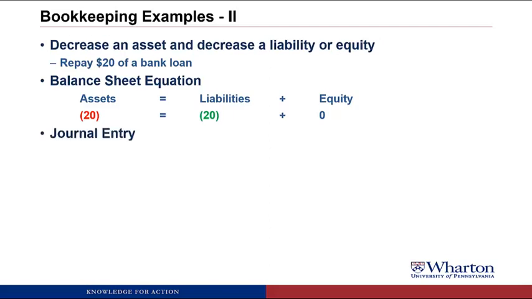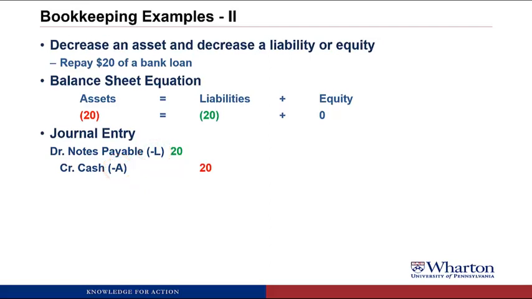For the journal entry, we're going to debit notes payable for 20. We need a liability to go down. Liabilities have credit balances. We reduce a credit balance with a debit, notes payable 20. Then we're going to credit cash for 20. Cash is an asset. Assets are debit balances. We reduce a debit balance account with a credit. So a credit to cash for 20 will reduce it. And notice I have minus L and minus A in parentheses to indicate that these two are both reducing liabilities and assets.